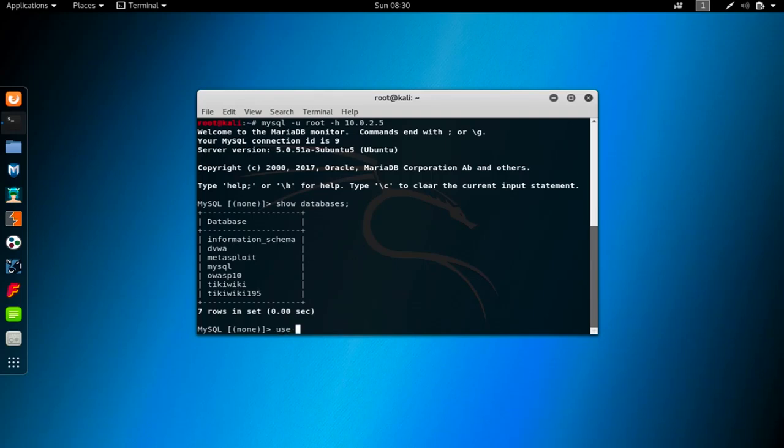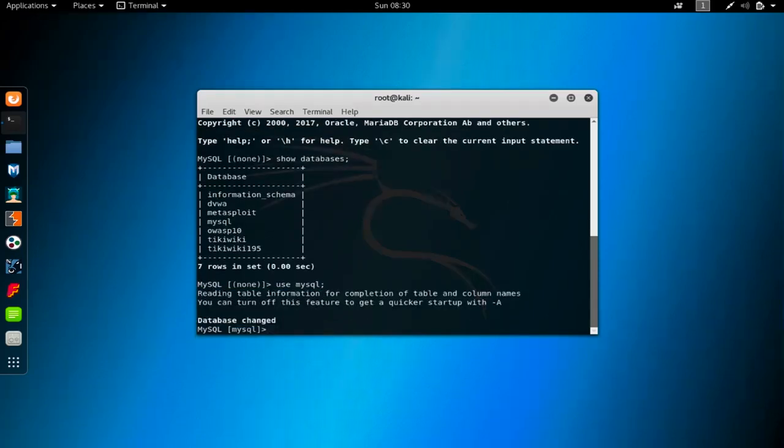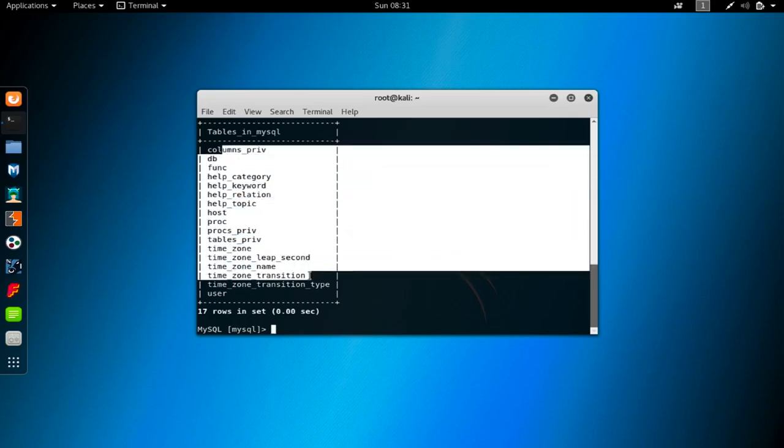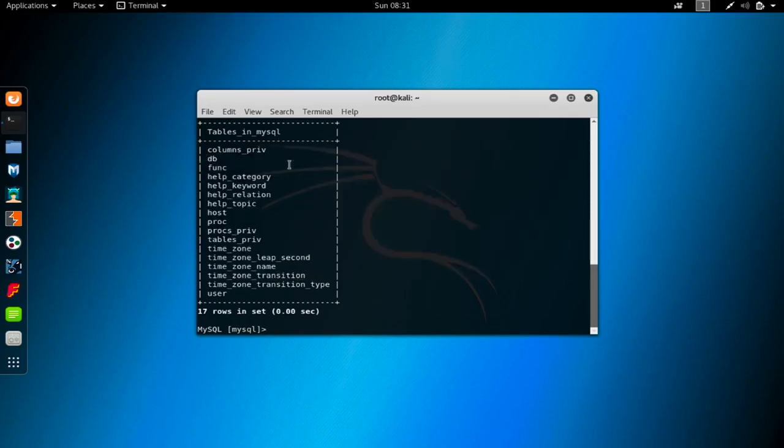First, I'm going to choose mysql. You have to type use mysql with a semicolon and hit enter. Then it will go into the mysql database. If you type show tables, you can see the tables. Remember, databases are like Excel files and these tables are actually the sheets.